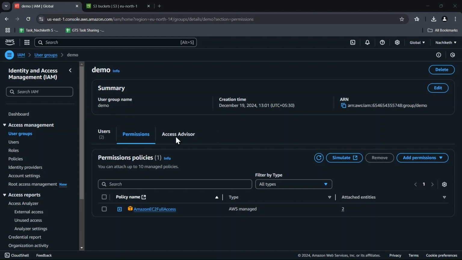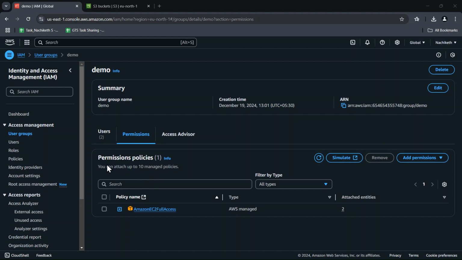Demo. Now I don't see any warning here. So I can create the instance. Now we'll drop down and select the key pair which already exists.